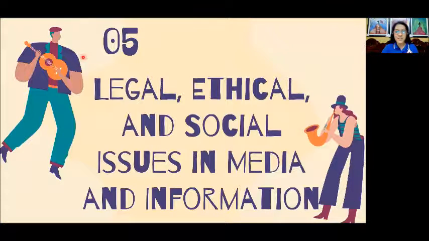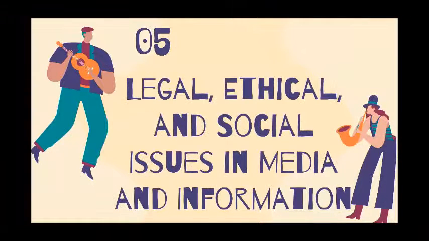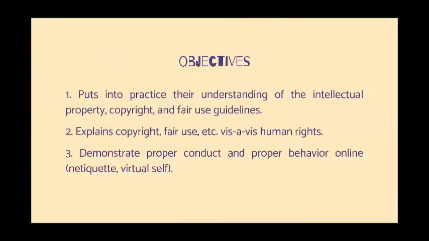So we will discuss Module 5 and 6 of this subject. Module 5 will discuss the legal, ethical, and social issues in media and information. This module will put you into practice your understanding of the intellectual property, copyright, and fair use guidelines. Also, this discussion will explain about copyright, fair use, or about human rights. Also we will demonstrate the proper conduct and proper behavior online. So we will discuss netiquette and virtual self.